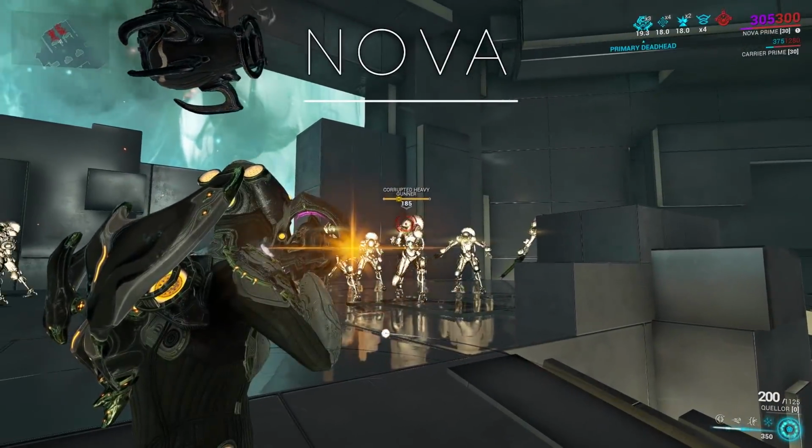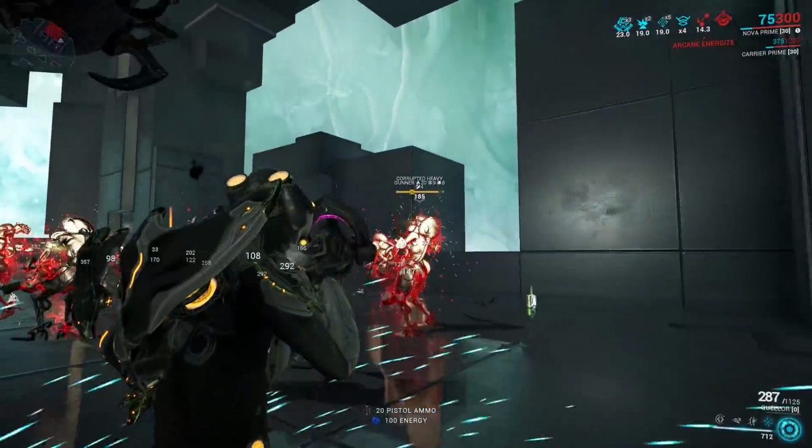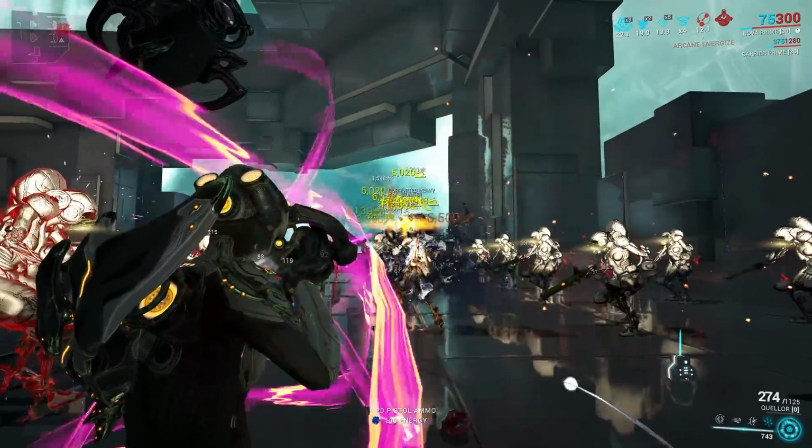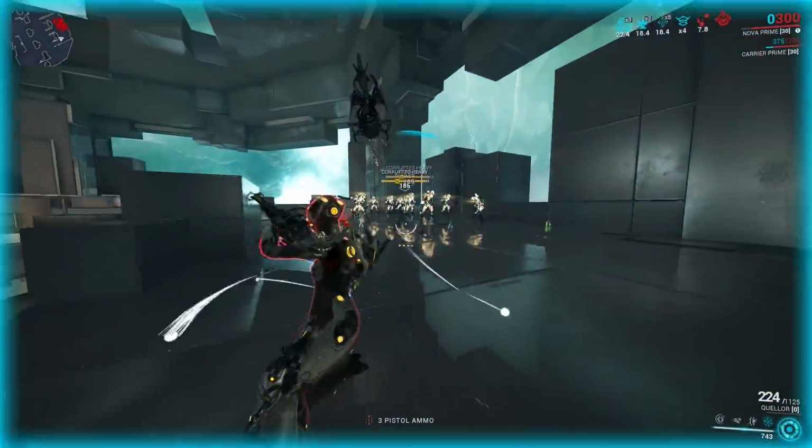Nova's Molecular Prime is an amazing debuff that has enemies take 2 times more damage from all sources, and this can pair well with other multipliers. There is one downside, and that is the multiplier isn't applied to shields.